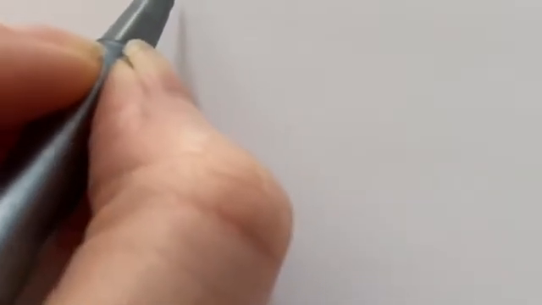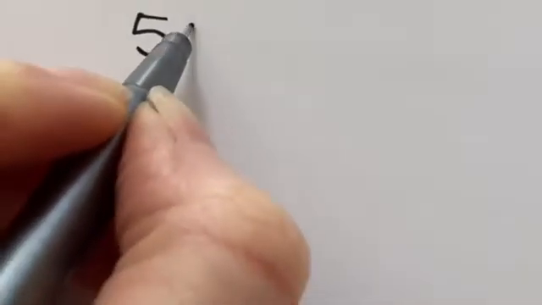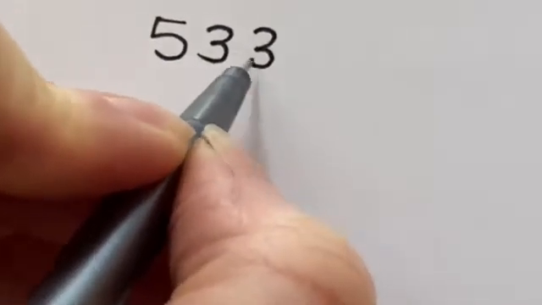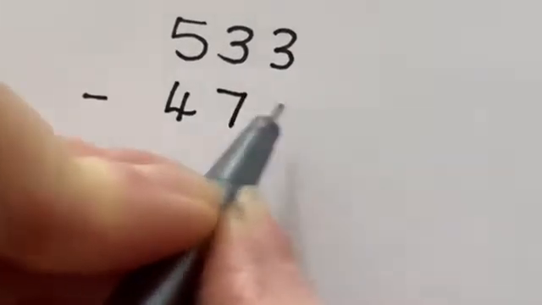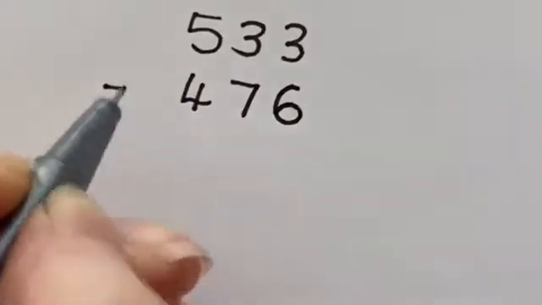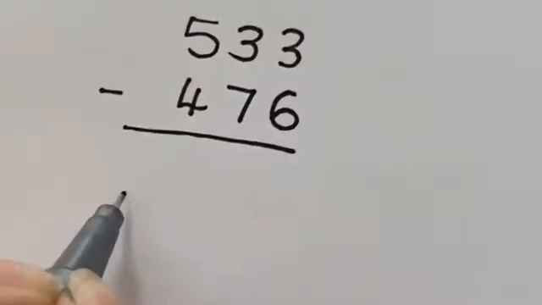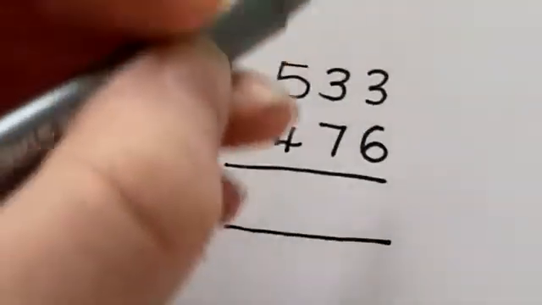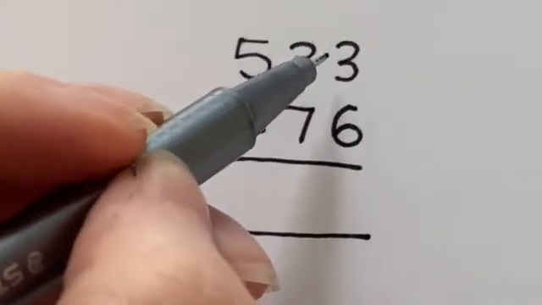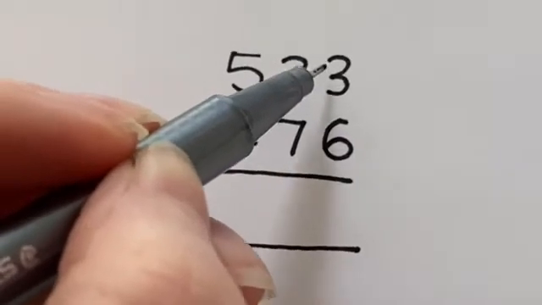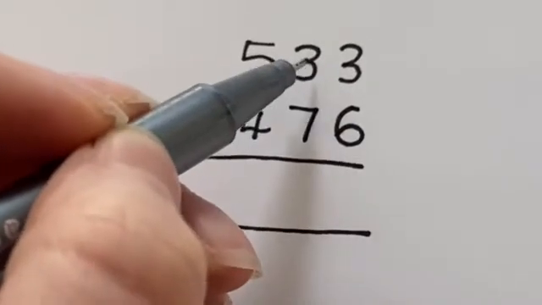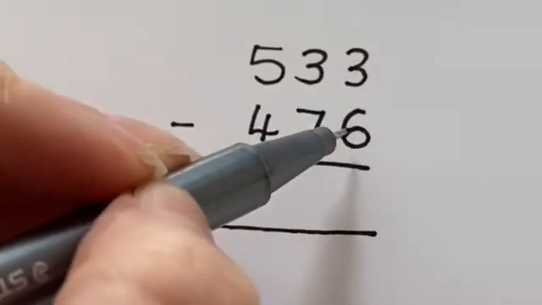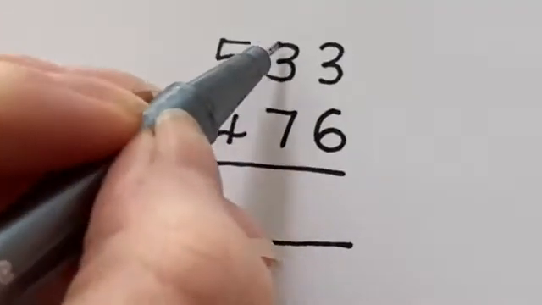So if we were to set out a little example and do it together, let's try 533 take away 476. And we, as always, start over at the units. So let's use that little rhyme. If there's more on top, don't stop. Well, is 3 more than 6? No. If there's more on the floor, I have to go next door to borrow some more. So the biggest numbers on the floor, I go next door and I borrow some more.